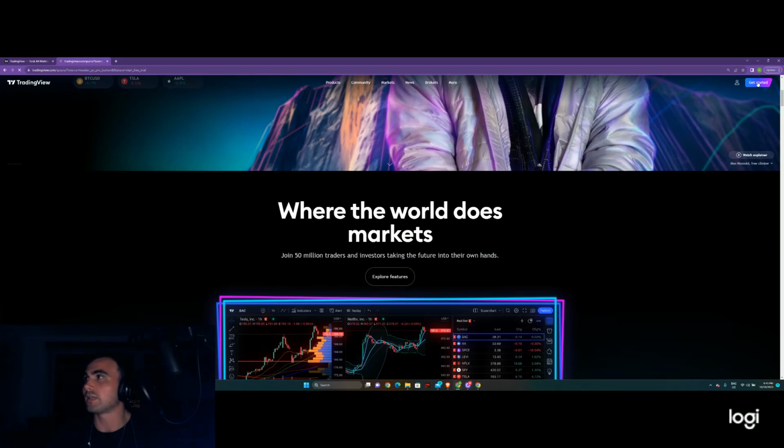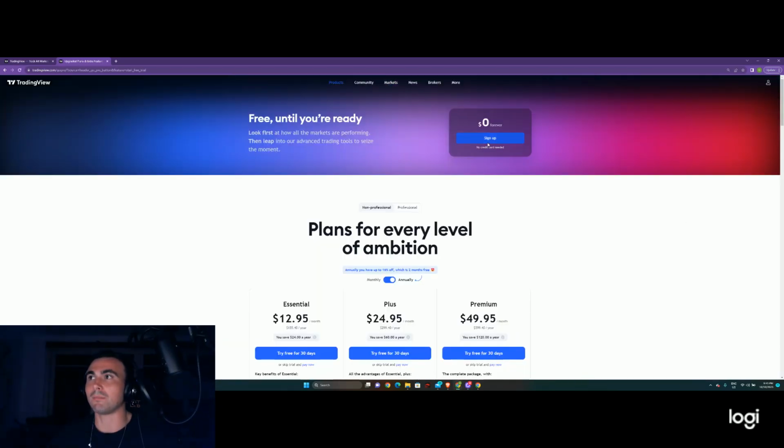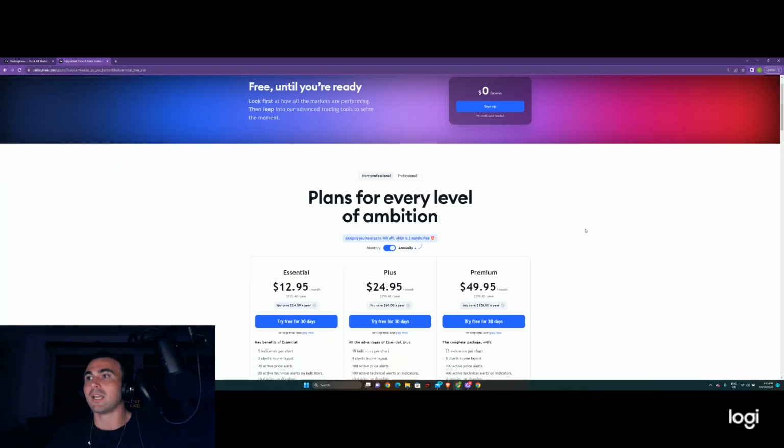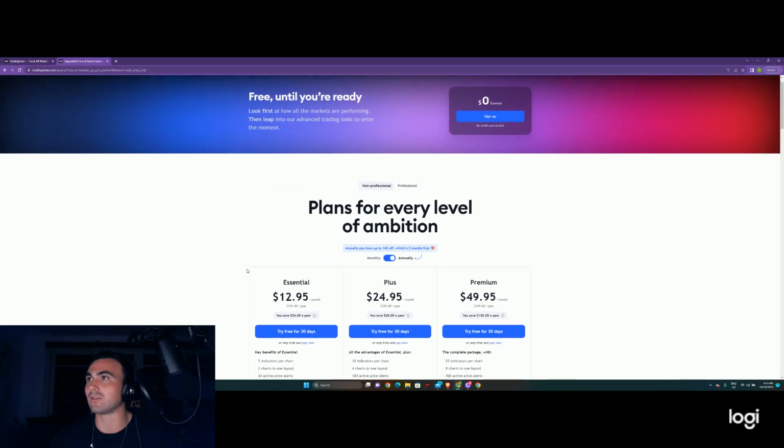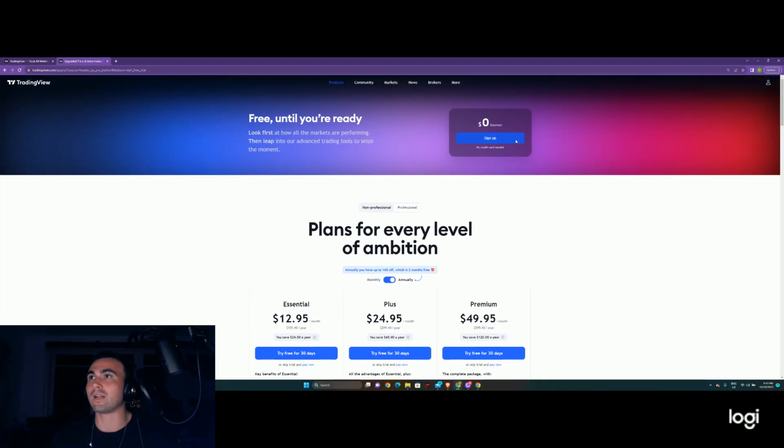All right, so get started. We just want to sign up using the $0 plan. We can eventually upgrade to allow for more indicators on the chart. I tend to bulk buy my subscription to TradingView, and the best time to bulk buy is around the end of year or Black Friday, where they have 60 or 70% off discounts for a 1-year bulk buy plan. These are also priced in US dollars, and I know the Aussie dollar is not looking too pretty at the moment. So once you've created a new email, you'll sign up. In my case, I'm going to sign in.